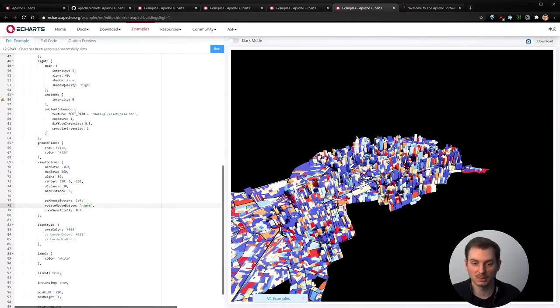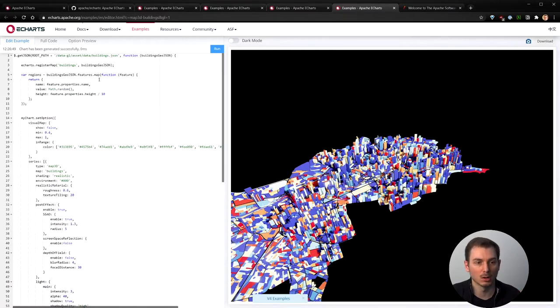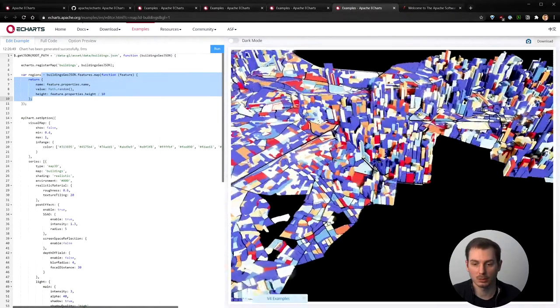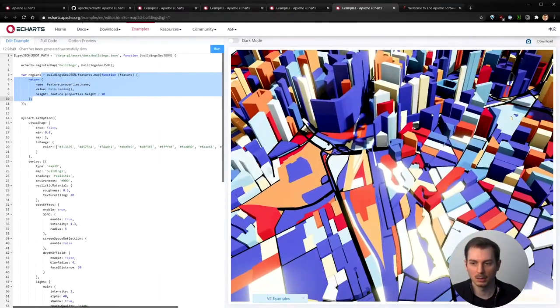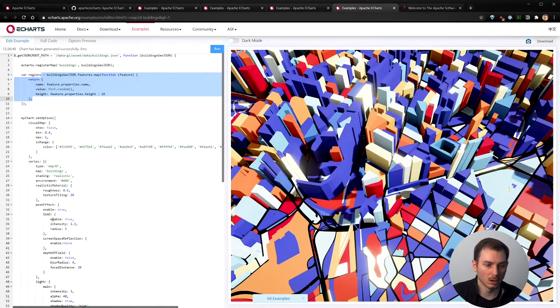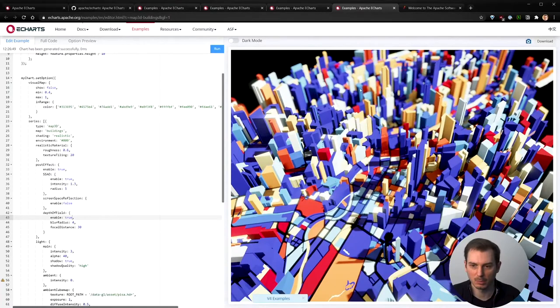So this is pretty impressive if you need to work with cities or maps. Of course, they have all this GeoJSON parsing, so you can just put the shape of the thing you want to draw. It could be a country, it could be a city, any shape, and basically you create the feature map. And then they have this 3D option, or you can really play around. And as you can see, the shaders are quite nice, right? You have the light effect. You can also add some post effects like SSAO, blur, depth of field. I can put it to true maybe, and you see now that something here is blurred in the background, but clear in the foreground.